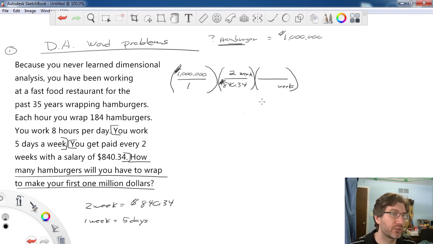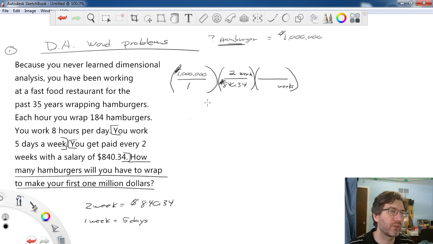Once I find that conversion ratio, I can plug it in up here. Remember, I need weeks to cancel. You need to know how to do dimensional analysis, but we can see if your way worked. Pay attention to how I'm doing it, because that's how I'd prefer you to do it. You might have done it in different steps. See if the answers are the same though, and then we'll look at it.